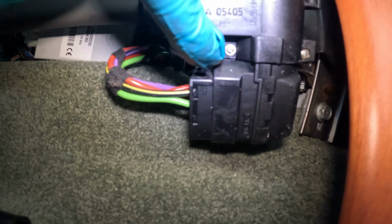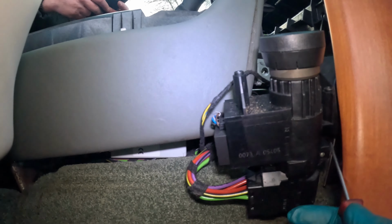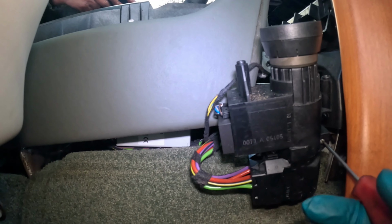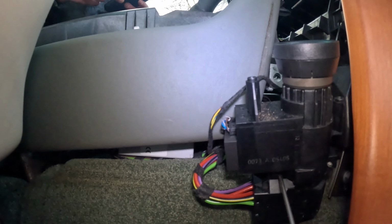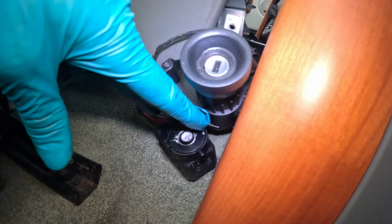Right. What a pain in the bum that ended up turning into. There's a lot more off just to get to this part in the end. But if you look here, there's a little flathead here, and there's a little flathead bit here, it looks like. So if we unscrew this, unscrew that, and we unscrew this little set screw here, hopefully that will separate for us. See what happens. Yes. There we have it, people. So that's that off. So it just pulls down.